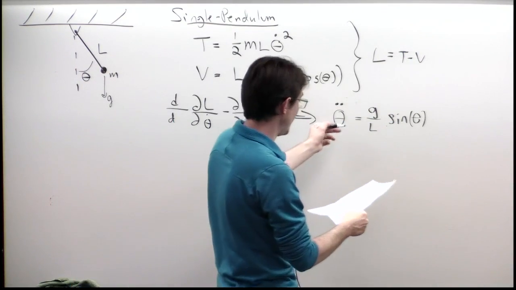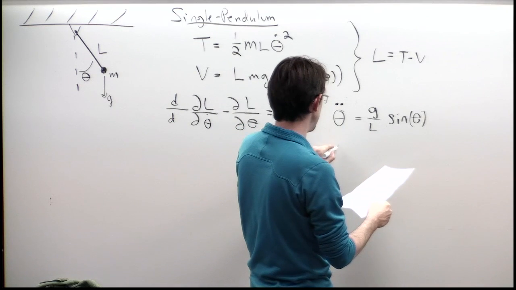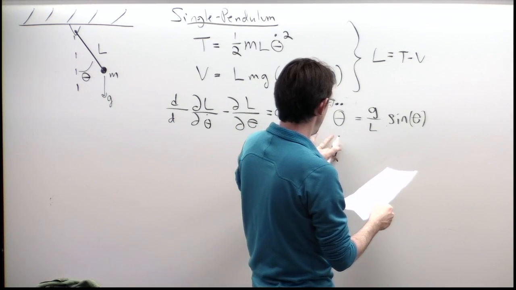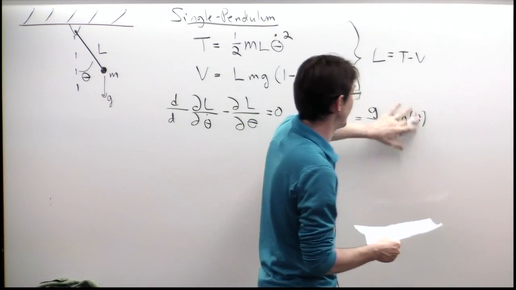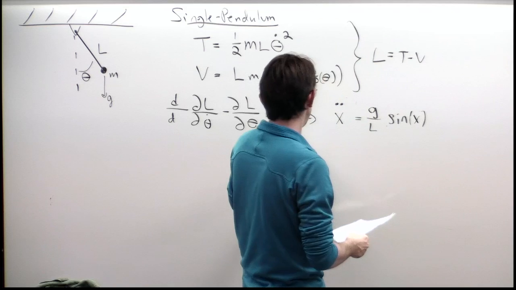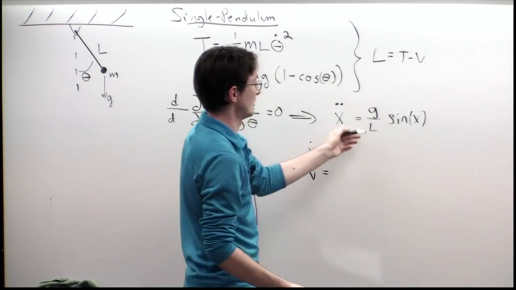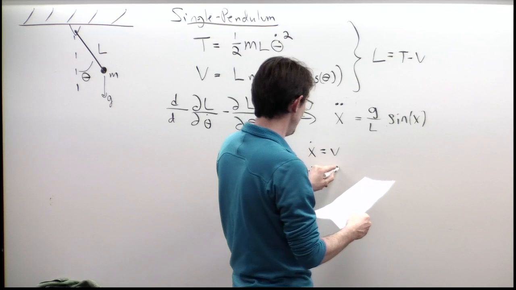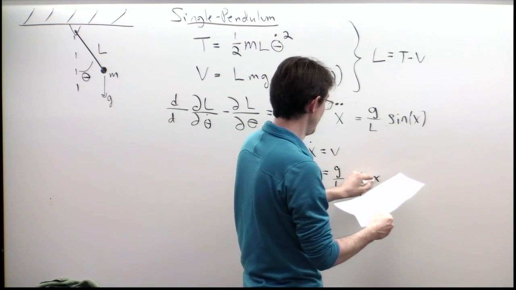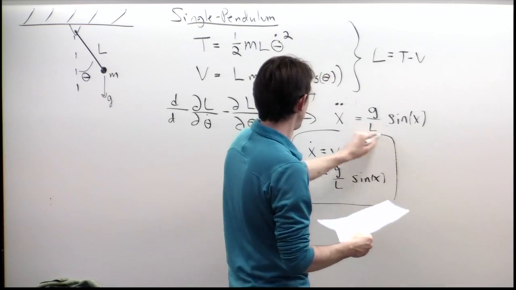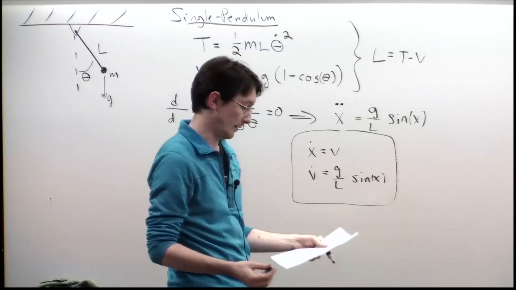Okay, well, what I can do is I can suspend this into a system of two variables. I'm really going to call these x's because I don't want to type in a bunch of thetas in MATLAB. I'm going to say x dot equals v, and v dot equals g over L sine x. Now notice this is not linear anymore because this is a nonlinear function of my state variable.